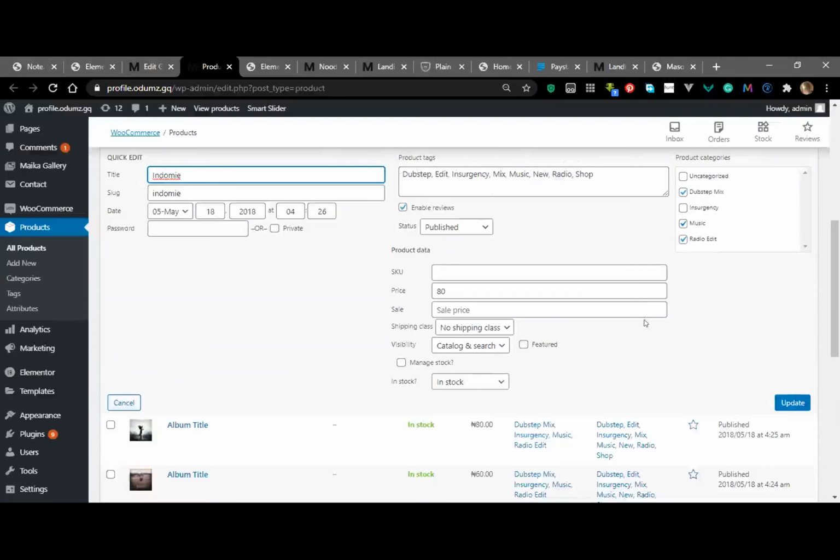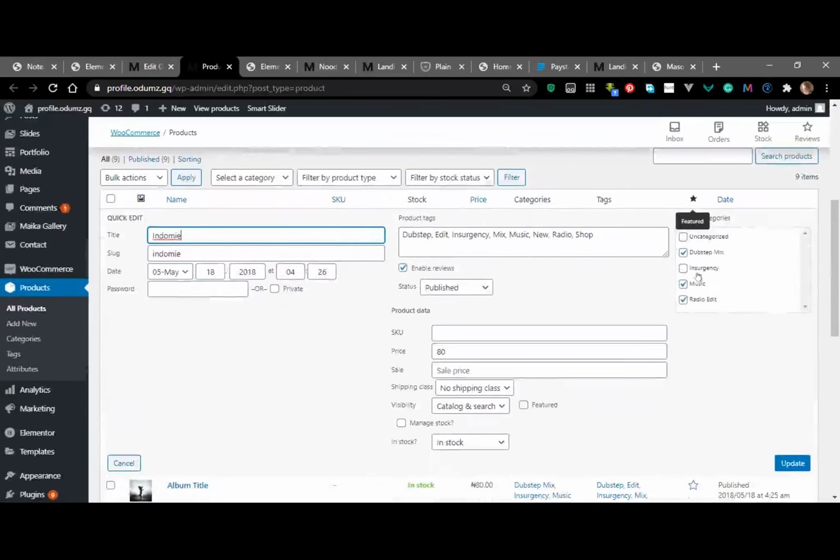So, you know how Jumia can have a particular shoe as either in the male section or both in the male section and the female section. Yeah, so you can do that here with the categories. So you can just select multiple categories or just one particular category or no category at all. You define the categories, as you can see here. You can add new products and you can add tags.